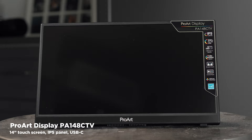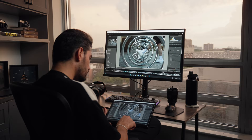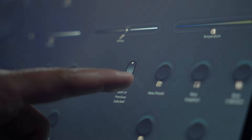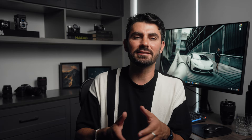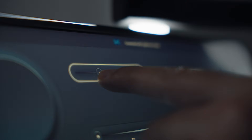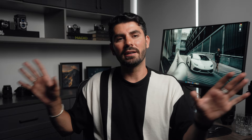The other display I have is the ProArt PA148CTV — a 14-inch portable touchscreen display running 1920x1080 pixels. It's an IPS monitor offering a 10-point touch control panel, ASUS Dial, and USB-C compatibility, with 100% sRGB and 100% Rec. 709 color coverage. When it comes to productivity, this display acts like one of my favorite instruments — with its touchscreen capabilities and shortcut tools that support Adobe software, I'm able to easily edit all content whether photos or film. Operating two displays at once is super beneficial because you can utilize different activities on each device.